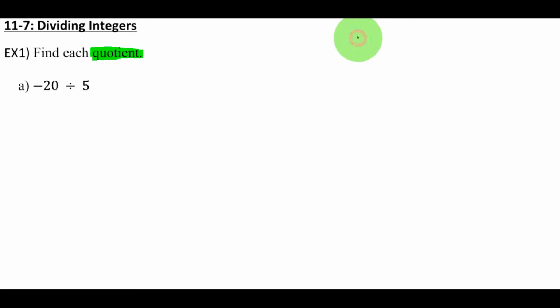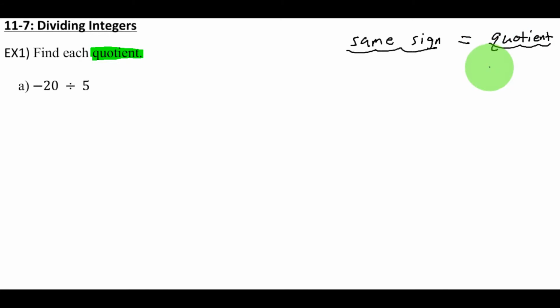And what I'm talking about is when you have values that have the same sign, the answer will be a positive value. So if we're dividing with the same sign, we're looking at the quotient, or the answer. So what's going to happen to the quotient? Well, if it's the same sign, the quotient will be a positive value. And I'm just going to write positive over here. The answer is positive, or POS for short.